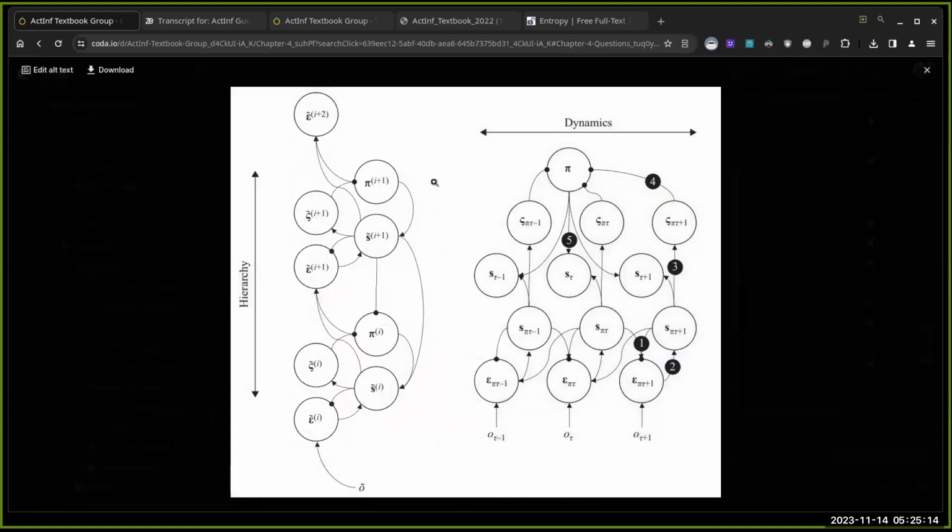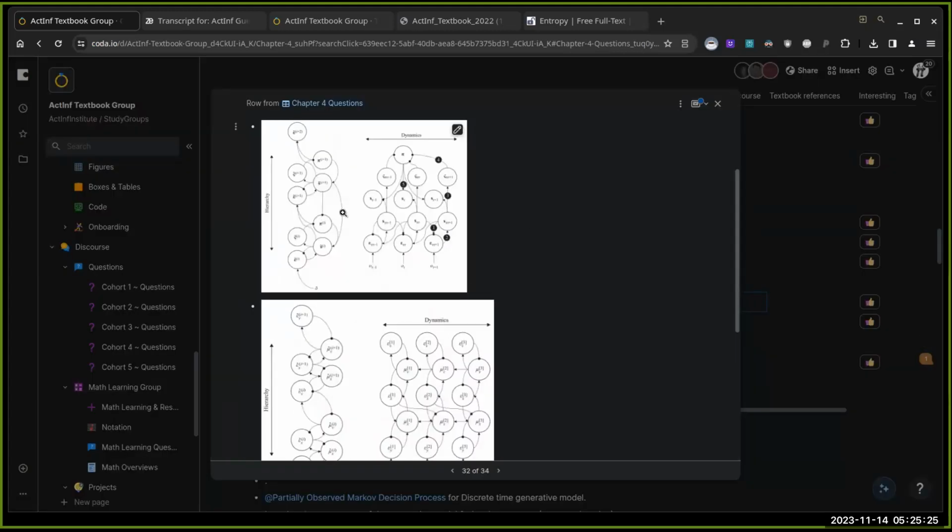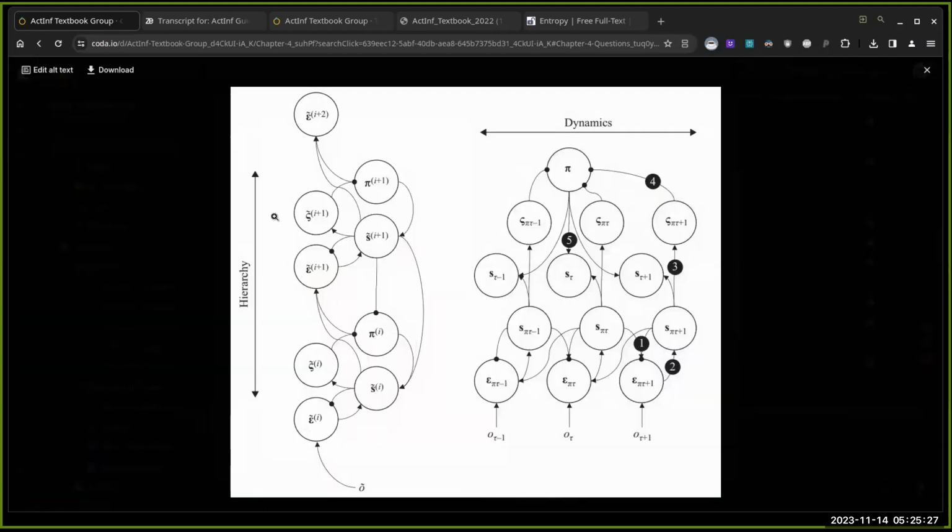Briefly, these images show two ways of looking at hierarchical predictive processing architectures. So let's just look at this one here. On the left side, we have the all-at-once hierarchy. We see a tilde, and we know that tilde means across multiple time points. What's happening here is we have these four clusters. This is at level i, here's level i plus 1, here's level i plus 2.